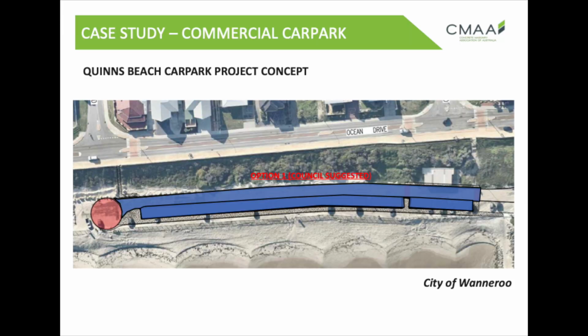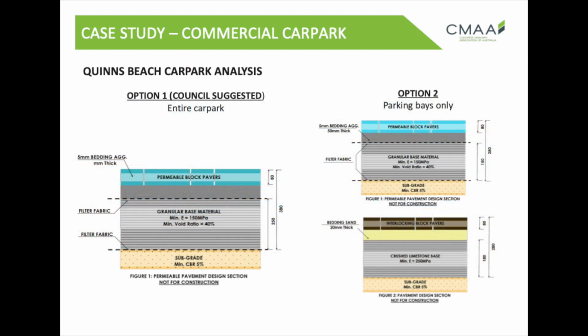And the Concrete Masonry Association of Australia has collaborated with the City of Wanneroo in Western Australia to design a commercial car park. So the City of Wanneroo had two options that they wanted to do. They wanted to design, number one, the entire car park, so paving the entire car park in permeable paving, or they wanted to design only the parking bays only.